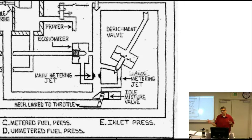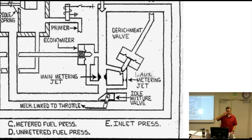The switch is in series with the manifold pressure switch. So in other words, if you turned on ADI at idle, it wouldn't work. In series with manifold means you have a switch and then power has to go through the manifold pressure switch, which is automatic. At high manifold pressure settings, it's going to close that switch. So you turn on your switch, and power goes from your switch through the manifold pressure switch to the pump.